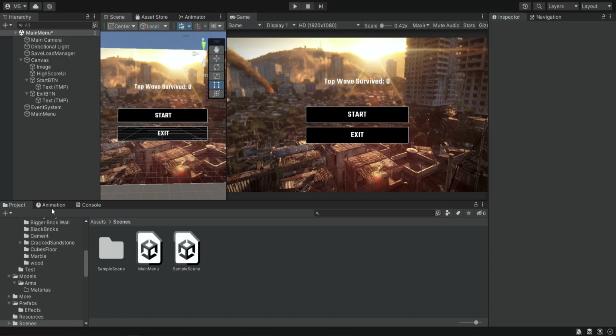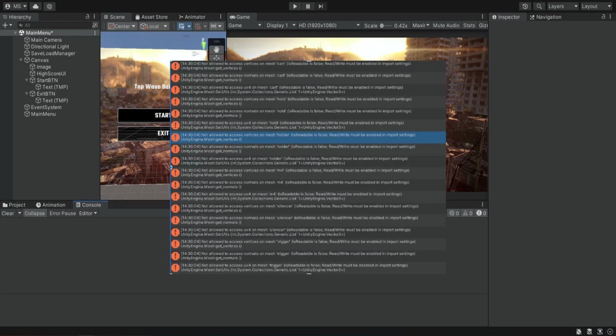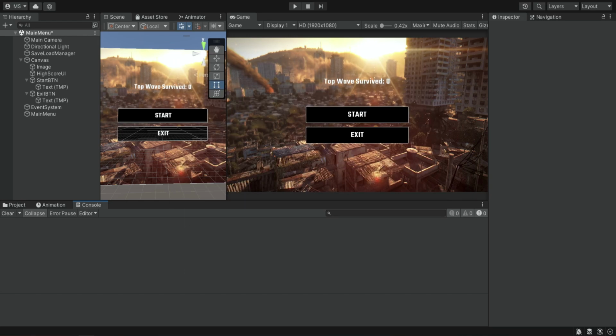And the error is something that you're going to get. I didn't get it because I already fixed this, but you're going to see something like that. It will give you a lot of these errors that are basically saying that some of the models that you're using did not enable reading and writing. And that's just relevant to some of the models that I used with the assets that I showed you. Maybe you're not going to get it if you did not use these models, but if you did use the weapon models, then you're going to get this error. And it's a very simple fix, so don't worry. I already did this, so that's why I don't get any errors.